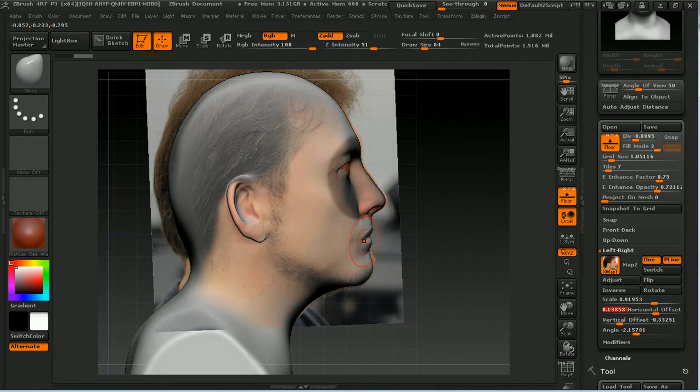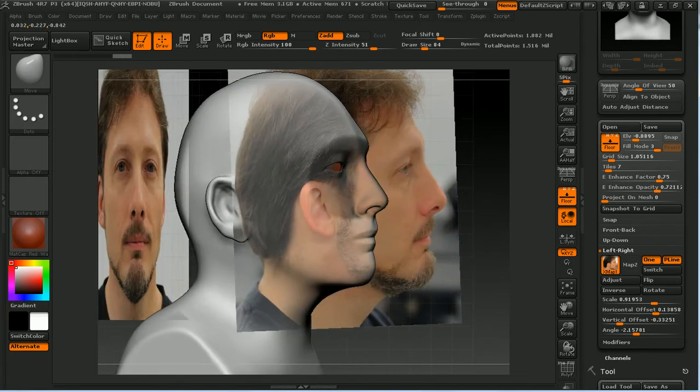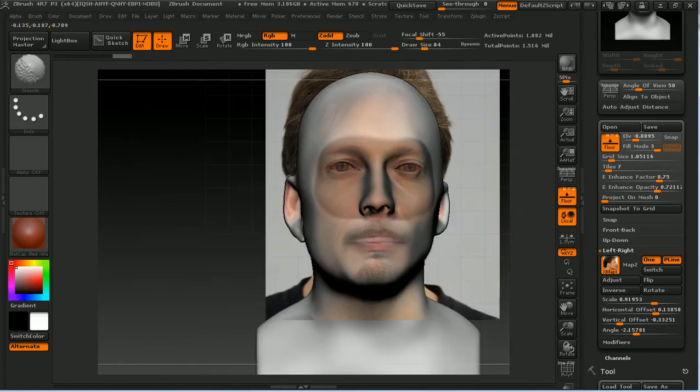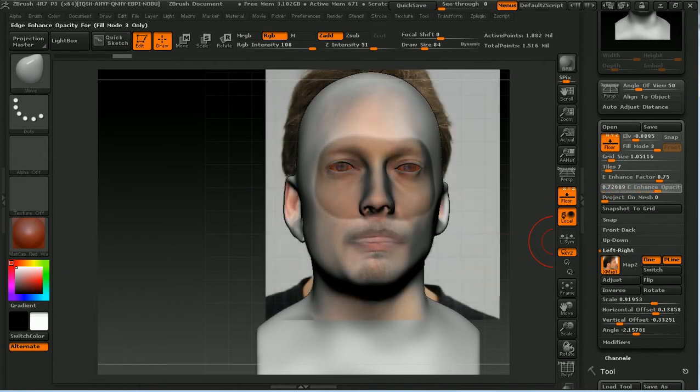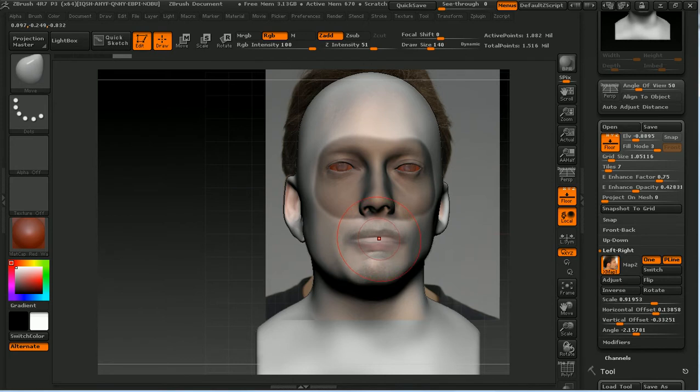So it's mostly the center of my lips that aren't in the right place. So I'm going to pull these back a little bit. I'm going to grab from the center of my lip and just pull it down a little bit. Now we'll look at the front. So the crease in my lip on my sculpture is almost above my second lip. So I'm going to make this brush bigger and grab this right here and bring it down to my lip size.